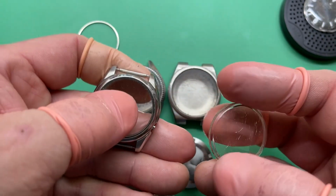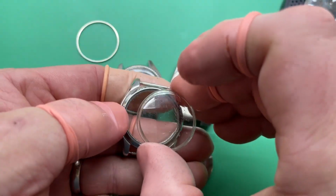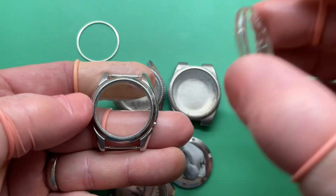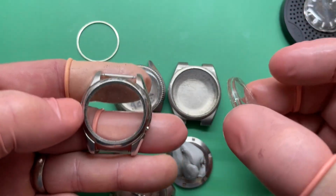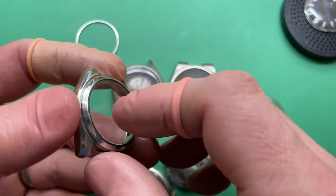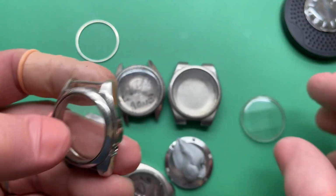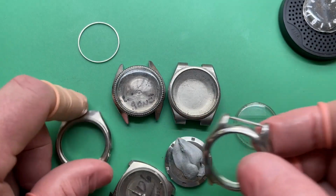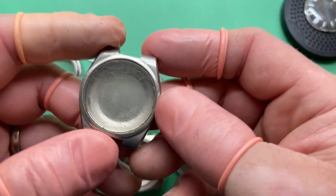If you had one of these with the I gasket that's in there, the I gasket is meant to be dealing with something hard, not springy. So if you had this going in here, the crystal just wouldn't work. The crystal would probably end up pushing the nylon gasket out. There are lots of middle sizes of crystals. You can get 30, 30.1, 30.2, 30.3, and you could try that. The big question is whether the sealing surface on something like this is deep enough to accept a crystal like this. It's a pain in the butt. It could be done, but it's not anything I would really consider.